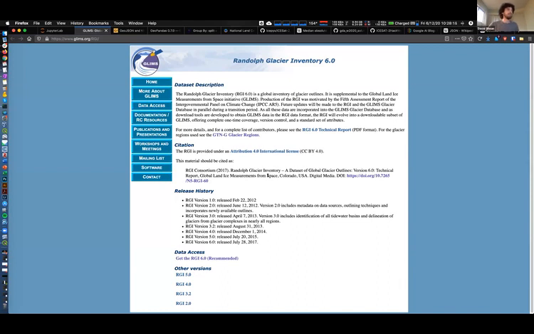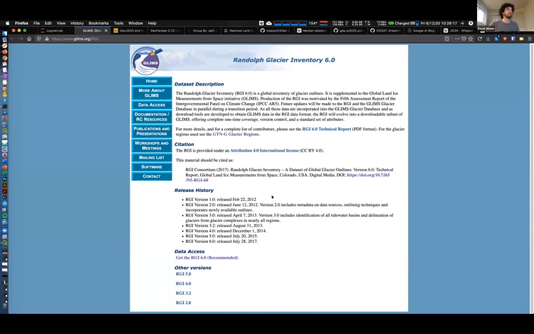There's, I think, something like 220,000 polygons in here. This does not include the Greenland ice sheet or the Antarctic ice sheet, but it does include the ice caps in the periphery around the ice sheets, as well as the big Arctic ice caps in Canada, et cetera. But it also includes all of our dinky little glaciers down here in the lower 48.